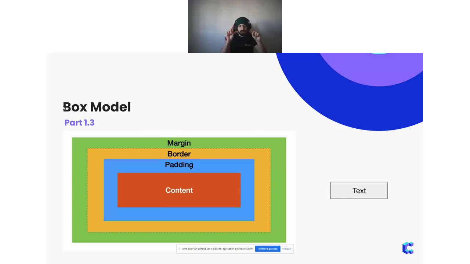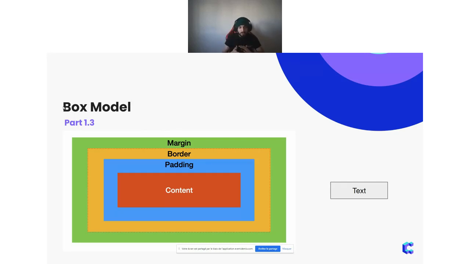And then the button has the border, which you can see is a small border or a stroke. You can name it anyway. It's basically something black, and that's the border of my element. Now, between my content and my border, I have the padding. So the padding is basically the inner space between the content and the border. And the margin is basically the external space, from the border outward.